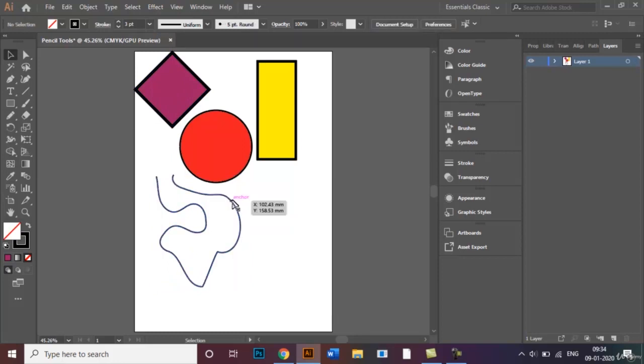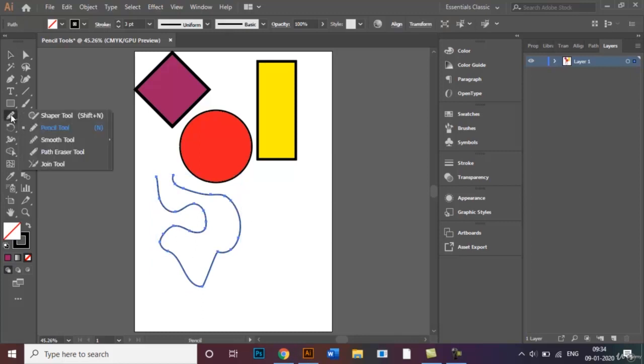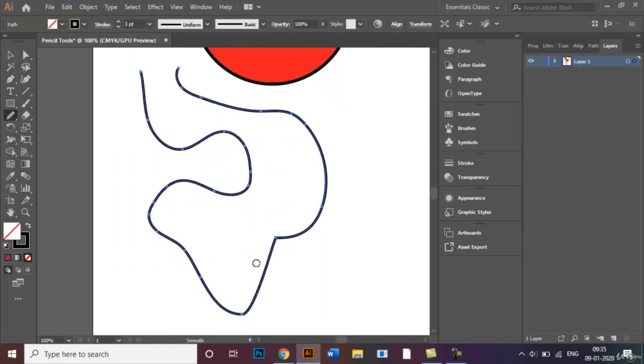Okay, so I'll select my line again, and this time I'll choose the third tool called the smooth tool. What this smooth tool does is that if you just drag your mouse over a corner, it automatically smoothens out any rough edges. I know you can't really see much happening, but if you look carefully, it actually does make some slight changes.